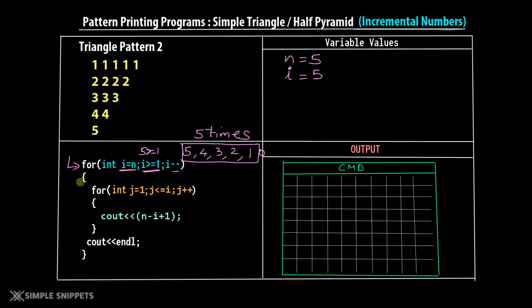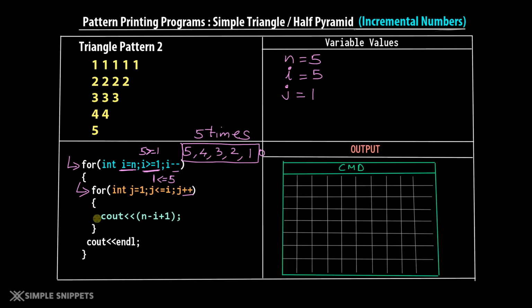So the printing, as I mentioned, happens in the second for loop. So let's go inside now. We've said i equals 5, and now we are going inside. In the inner for loop, we are creating one more iterator, that is one more variable j, and we are saying j equals 1. Okay. And now we are saying j has to be less than or equal to i. What is the value of i? I we just made equal to n, which is equal to 5, and we are saying j plus plus.